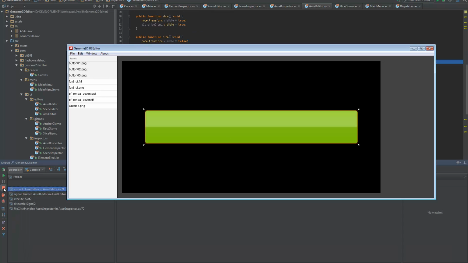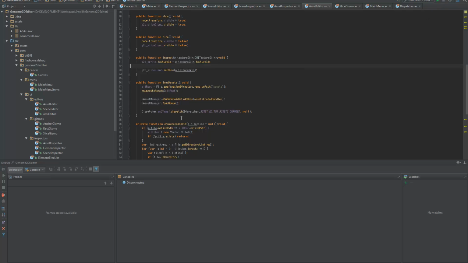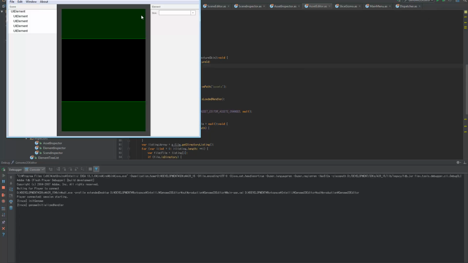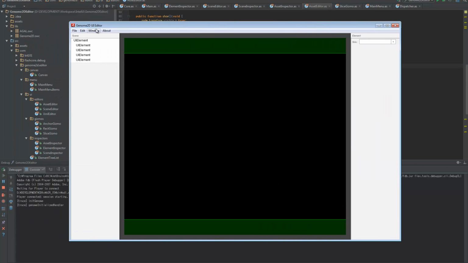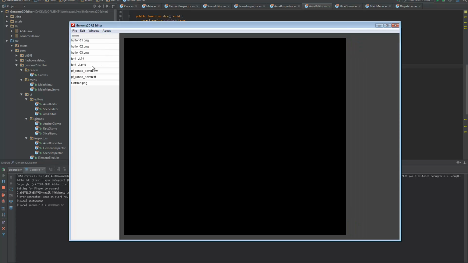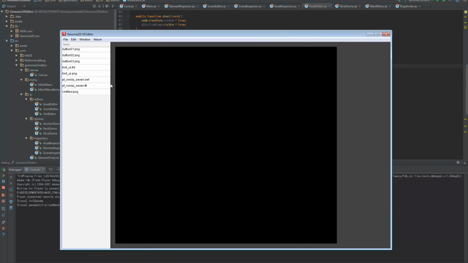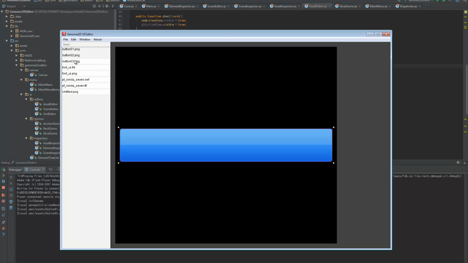Oh, now it crashed. Anyway, I will compile. It crashed because the font file isn't actually something you can render. At least the font file, the PNG that comes with the font file, is renderable, but this file is not renderable, and I didn't check it yet, so that's why it crashed. So let's stay with this. Now these are all of the assets inside the directory, and it will generate the skins for them. So this is a texture for it, obviously.